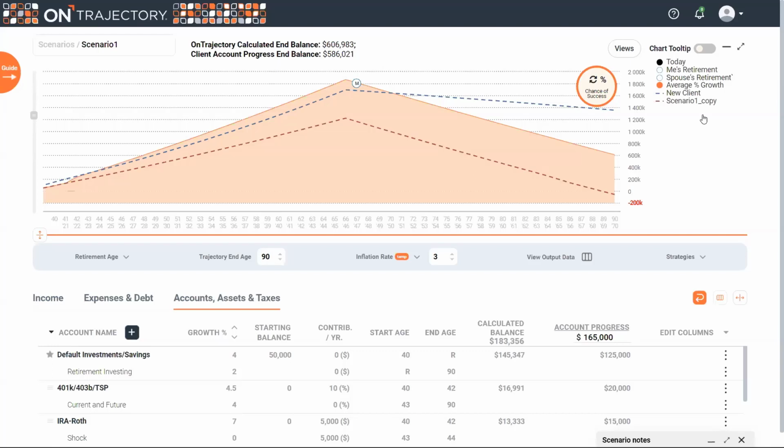Well, and so to that point, I think one of the important features is the copy scenario. So you can take your current scenario, maybe you have your default, this is the scenario I run off of, and now I'm going to create a copy of that scenario so I don't have to re-add all of my accounts and incomes and expenses. I just want to model something like, what if we're going to have another kid, or, how are we going to care for aging parents? Like, it's now me and my brother are having this debate about who mom's coming to live with and what does that mean, or how do we have to provide for that? And so that's how you can model that onto your current scenario.